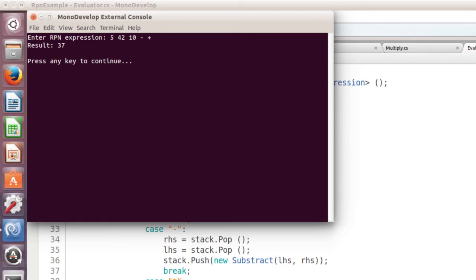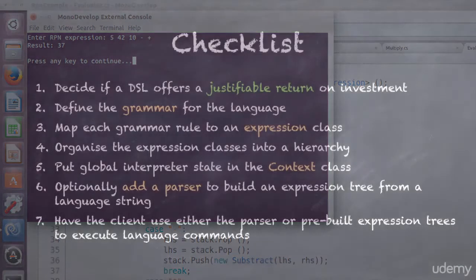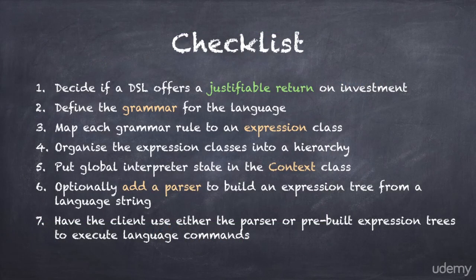Here is a quick checklist you can use to implement the interpreter pattern. First, decide if a domain-specific language offers a justifiable return on investment. Then define the grammar for the language. Map each grammar rule to an expression class.